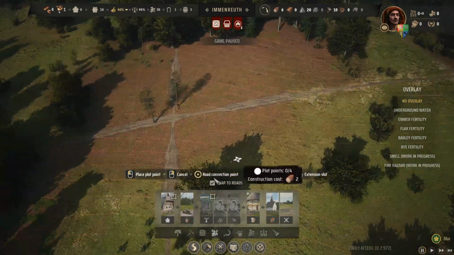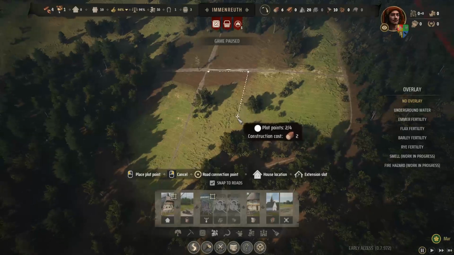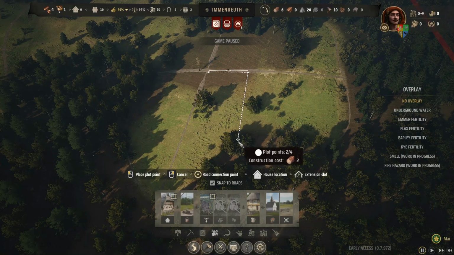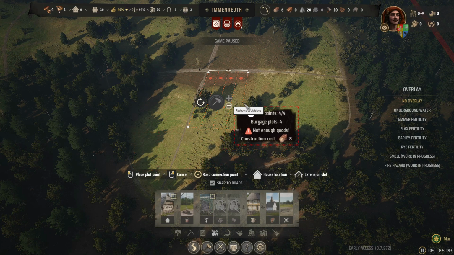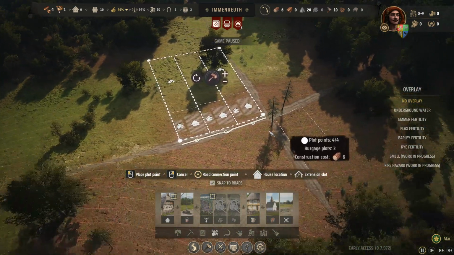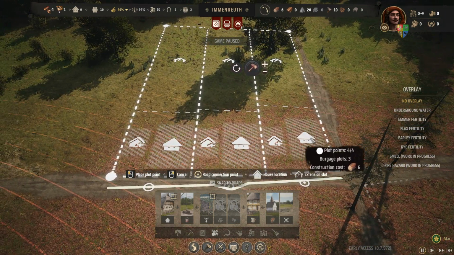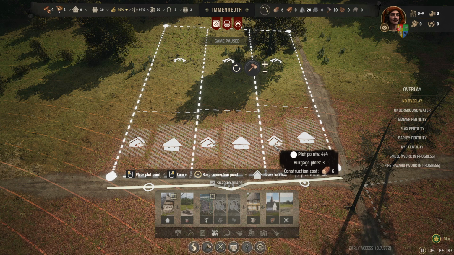So let me plop down some burgage plots real quick. Maybe a few, I don't know, 5 of them, because that's how many people are homeless. Now, the cool thing about these burgage plots is you can set them up and then reduce the size of them so that you get a maximum amount of space. In each of these spaces, it has one house plus an additional house that can hold an additional family.